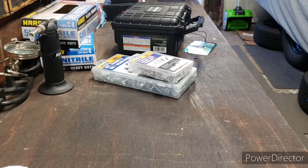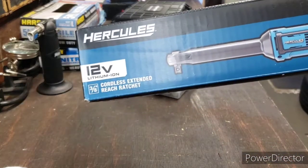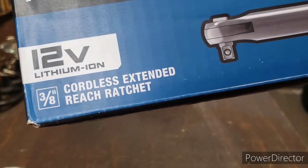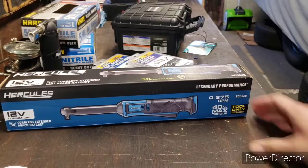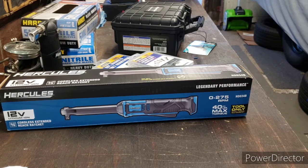But the real reason why I went to Harbor Freight was the Hercules 3/8, the long neck, the cordless ratchet, the 12 volt. I wanted to get the quarter, but I don't really think I need that. Not right now, but I think the 3/8 will do me just fine for now. But that is normally $119.99, and there's a 20% off discount that she gave me, probably because I go there enough. But I got the ratchet for $95.99, so that was cool.